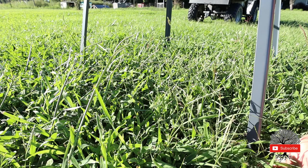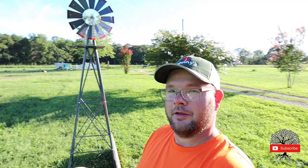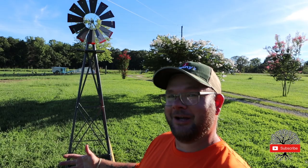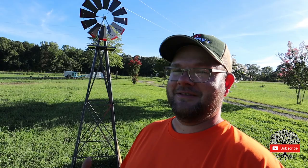Your last step is to hammer in the stakes that it came with. The windmill turned out great — I'm happy with the job I did. It's not windy at all right now so you can't really see it working, though the wind did pick up earlier and it moved a bit. It's cheap, easy to put together — I recommend getting one of these. They're only 8 foot tall; I love windmills, who doesn't?